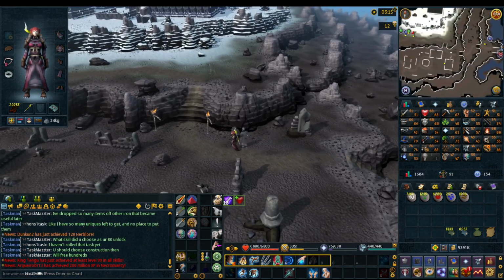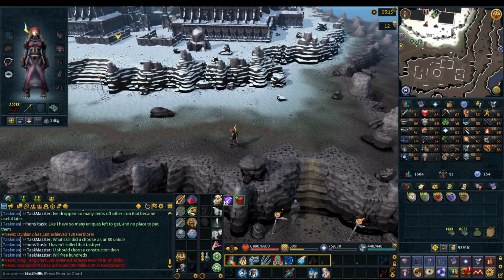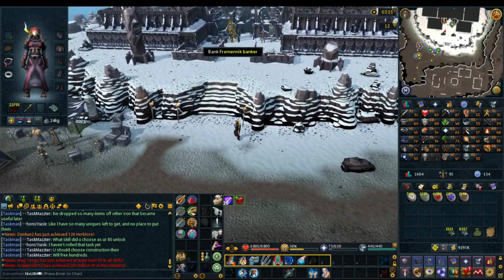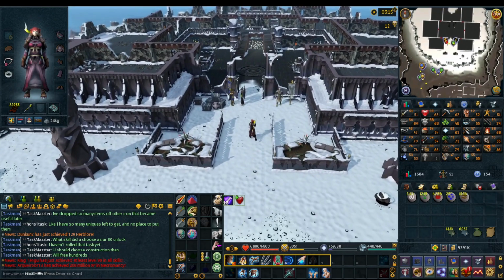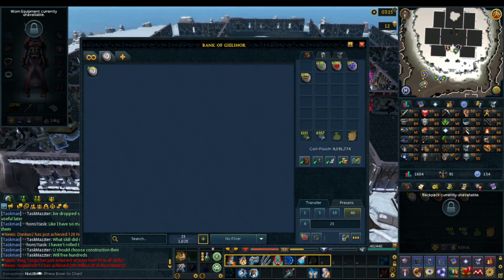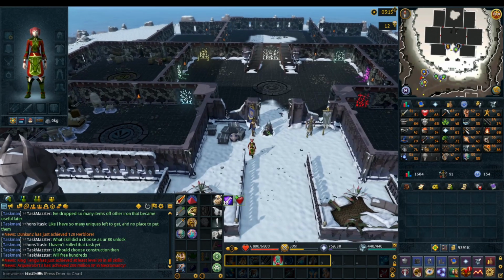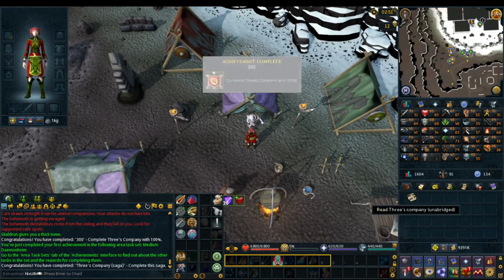Looking back at my achievement diary video for the saga, it seems I allowed myself to treat it like it's dungeoneering, so I can freely deposit my stuff into the bank as it's a dungeoneering instance. So let's just put everything in here and do the unabridged saga for Three's Company now. Here we go, got the unabridged saga done.